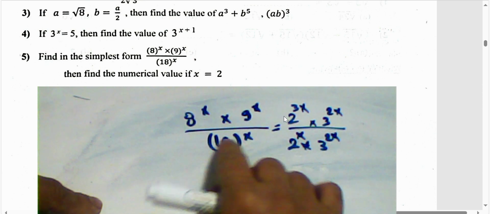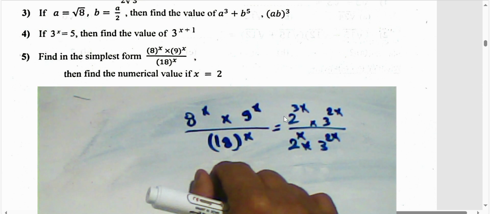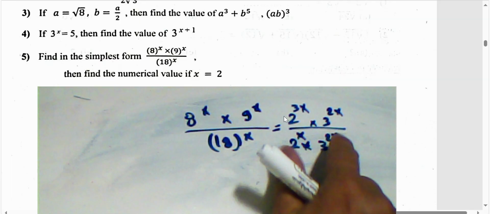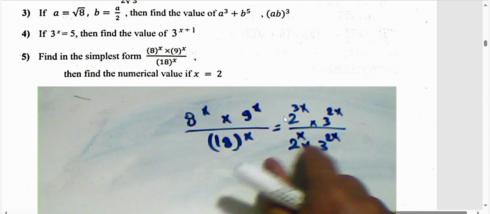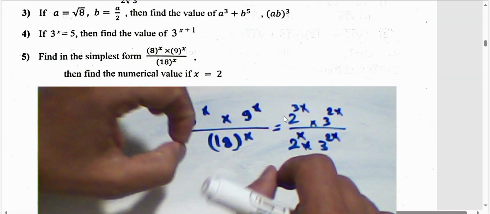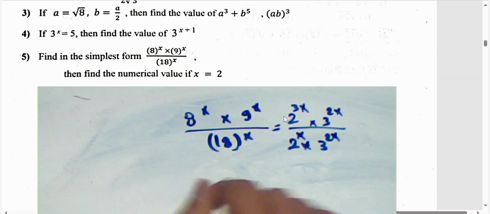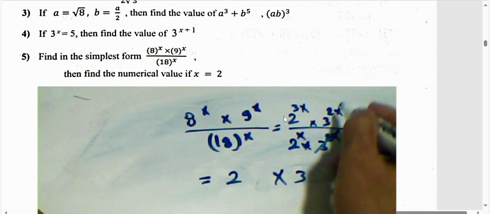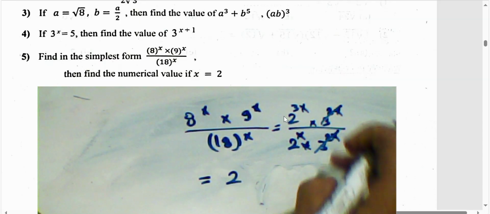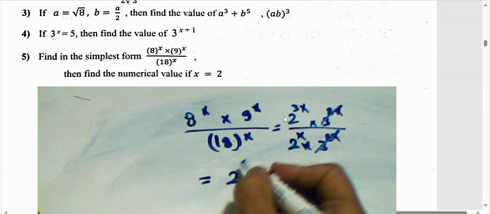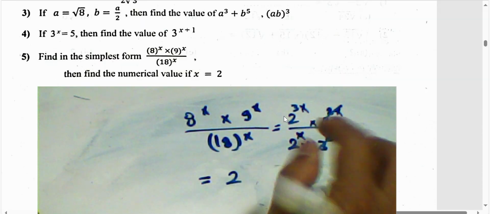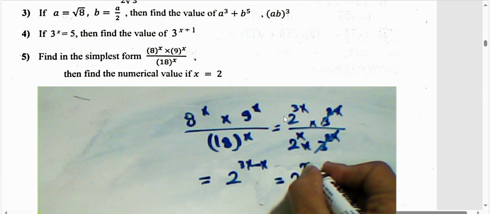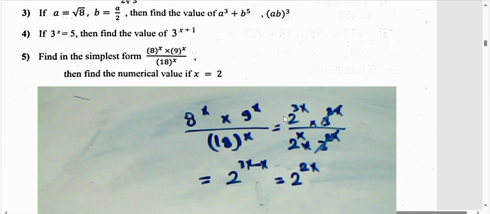We must raise the power, convert here from this number to exponential form. Okay, 2 power x and 3 power 2x, because 3 power 2x it will be 9, 2 times 9 18. You must distribute the power product to numbers, and then we have two bases, 2 and 3. You can cancel this, divided by itself it will be 1, and then you can write 2 power 3x over 2 power x. The result will be 2 power 3x subtract by x. This answer equal 2 power 2x.